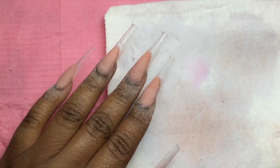So after sealing the cuticles, I just went in with the hand file and shaped this part of the French.